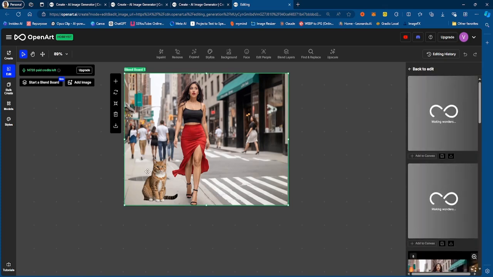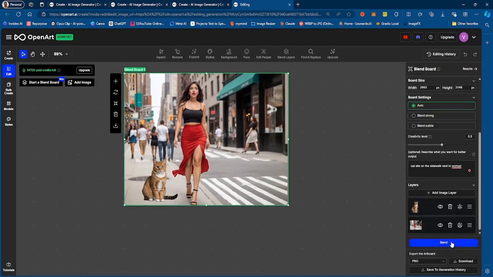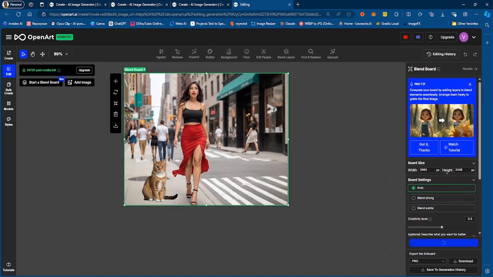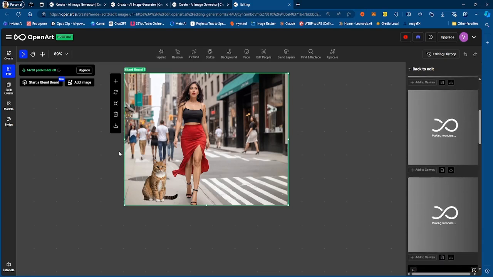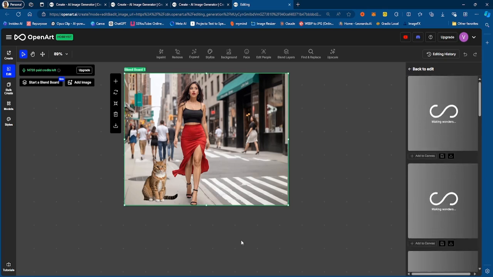So as you can see, the cat is right here. But what should happen, and I could also generate a couple more so that I get some good options. But what should happen is that this cat should just be naturally blended into the image to where you should notice that right now it doesn't look real, right? It just looks like a cat is just randomly placed into the image. It doesn't seem like it's a part of the actual image. But this should essentially fix that, so this cat is actually sitting next to the model right here.